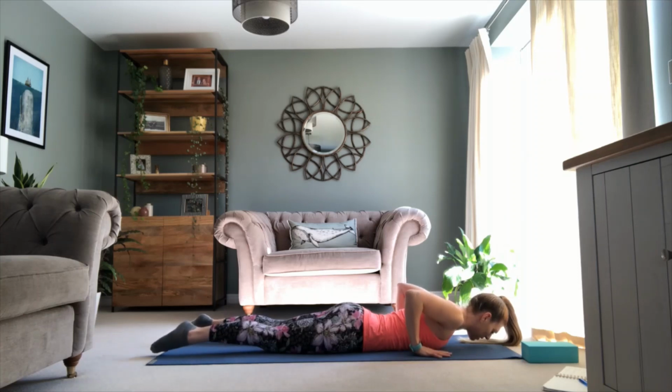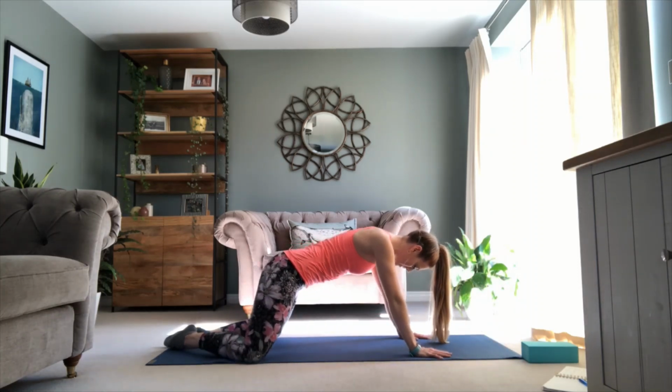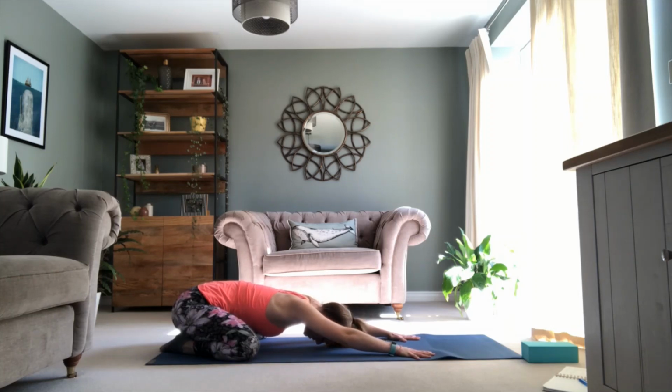Take it back, child's pose. Press through the palms. Swing the knees nice and wide so your belly can rest down in between. And we let the bum sink towards the heels. Adjust your hands as much as you need. Let your forehead rest down towards the ground. Let your hips start to open here as your belly sinks down in between.